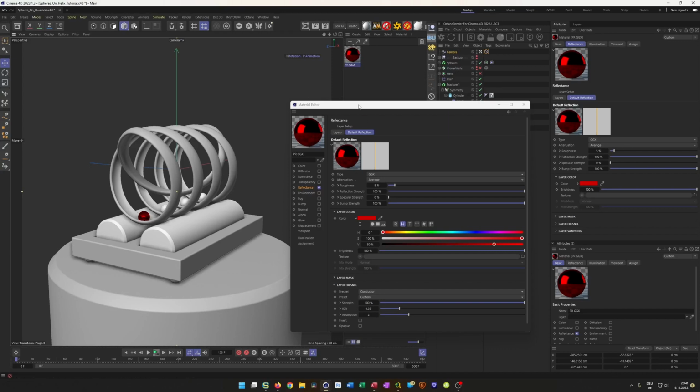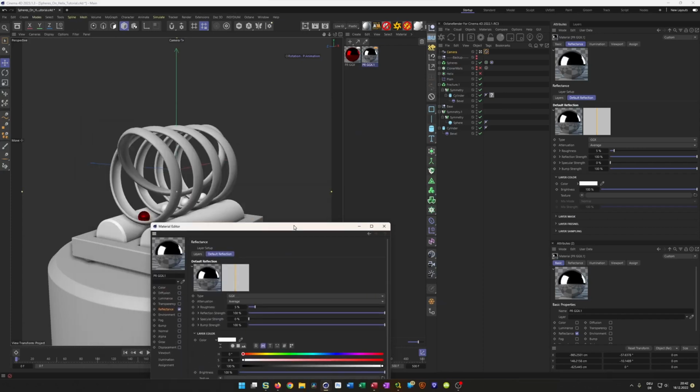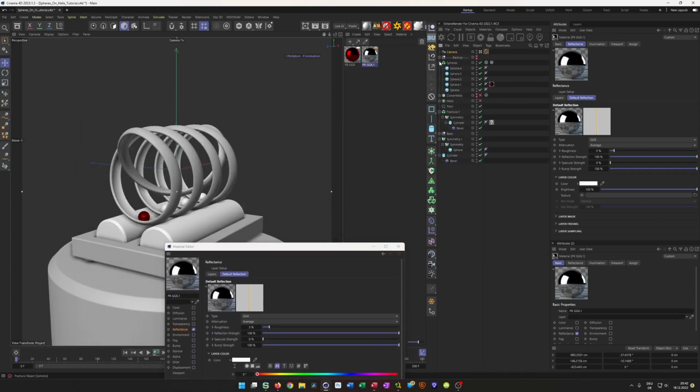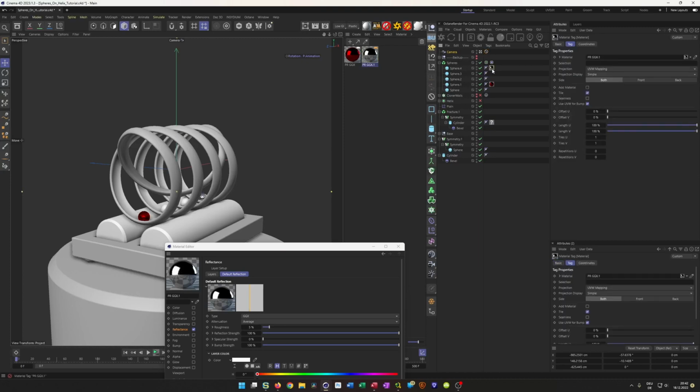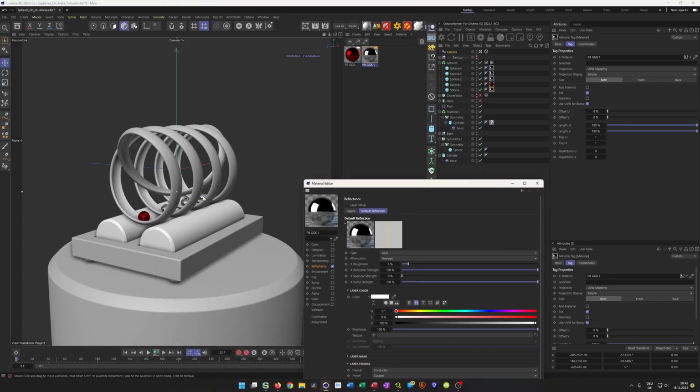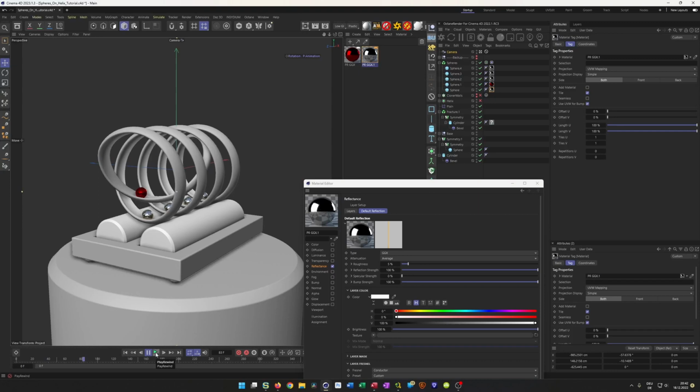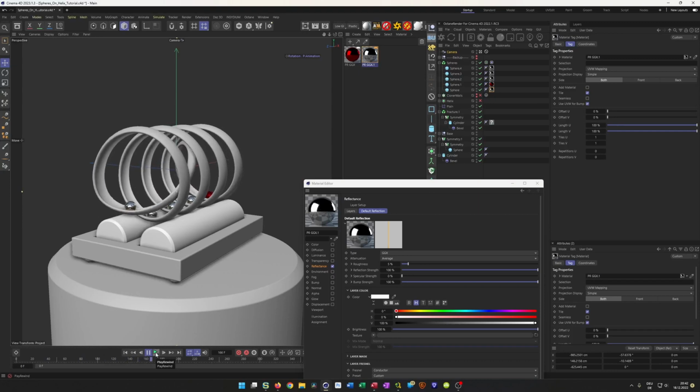Okay. And then, this is this one, copy this one and make a silver one out of this. So I make it right so that we have a silver one. And we put this on the rest of the spheres. This is so great with this viewport. Normally you don't have to render anymore. That viewport render looks so nice. Look at this.